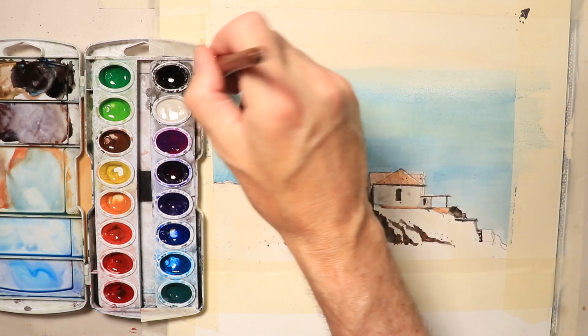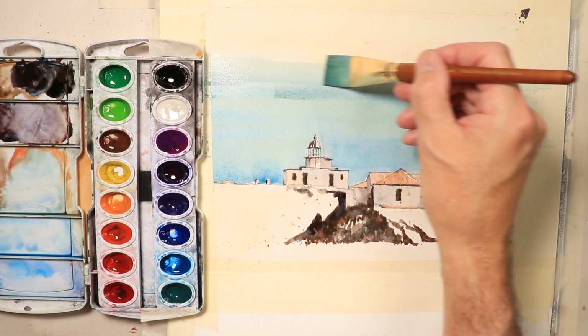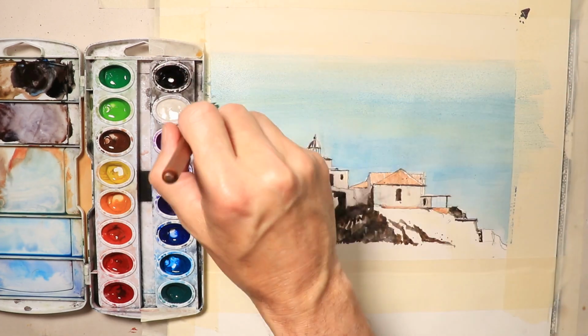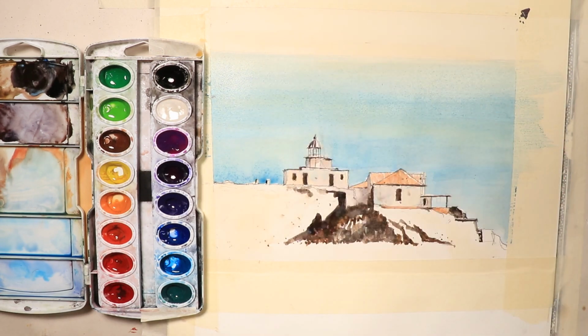So the ocean goes all the way up almost to the top of the page, up here, and then it sort of fades into the sky. So that's what we'll do. We'll fade this into the sky. How do we do that?